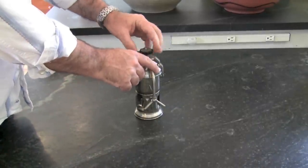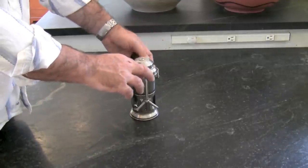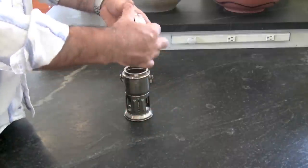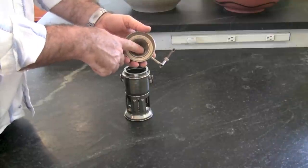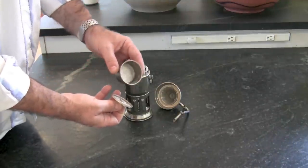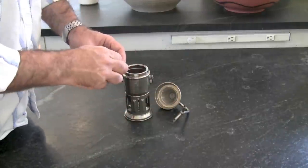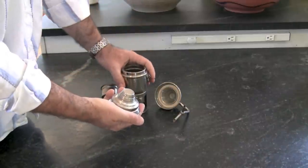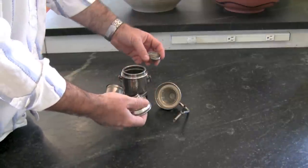I suspect that this is probably from the 1940s, maybe the early 1950s. The top unscrews. It's got this pressure clamp that holds the lid on, and you remove that which allows access to the actual brew chamber where the coffee goes. It's got that similar Mocha Pot style coffee filter or funnel, and the upper dome part where the coffee comes out. The water goes in the base, and this has the alcohol lamp at the bottom which has a reservoir for alcohol and a little wick which allows that to burn.